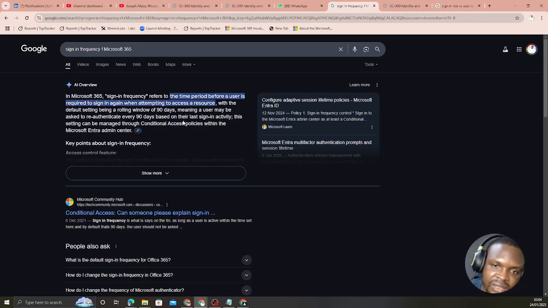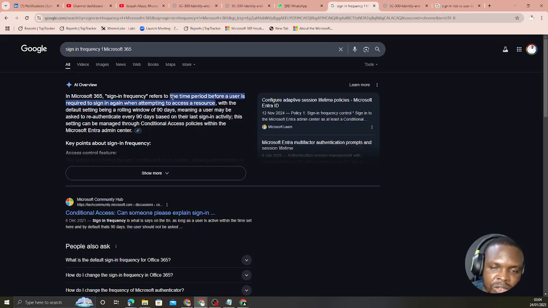The frequency of sign-in sometimes can be very important, so that you mandate your users to sign in more frequently. Let's say, for example, you have users that are working remotely and you don't want them to have their system unattended while they are signed in, or something similar. That can prompt you to implement sign-in frequency that could even be on a daily basis.